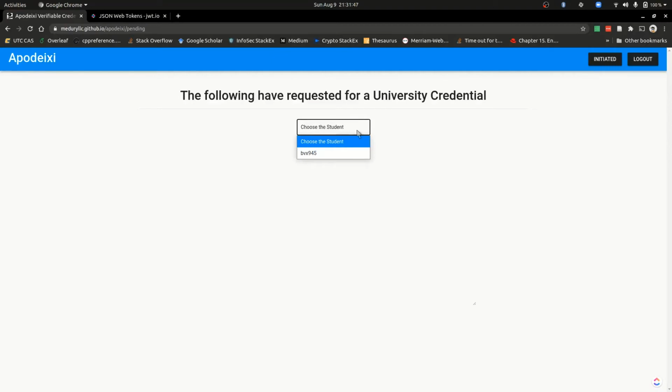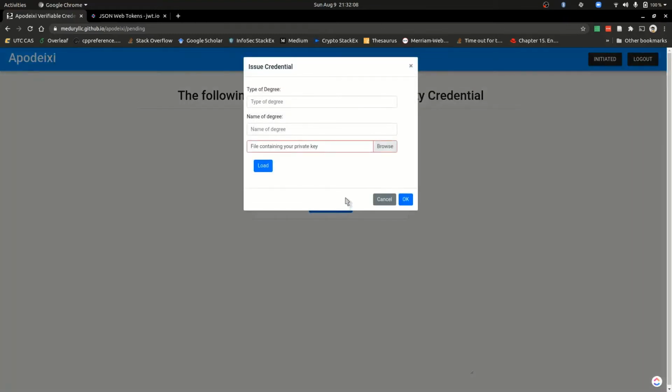As you can see, there's a request from BBX945, the one we previously created. At this point, the administrator may look up and verify a student's details using access to the current university database. Upon confirmation, the representative enters the details and confirms the student's request.